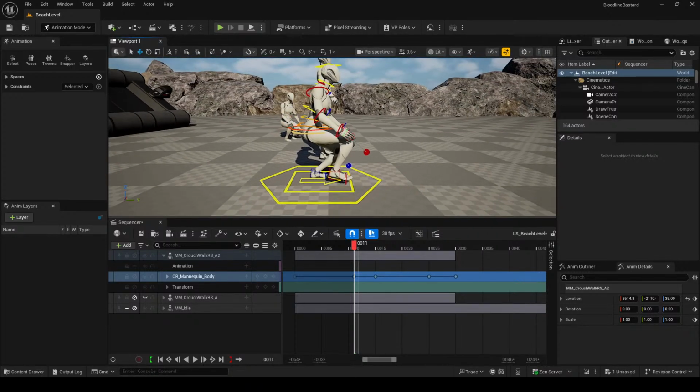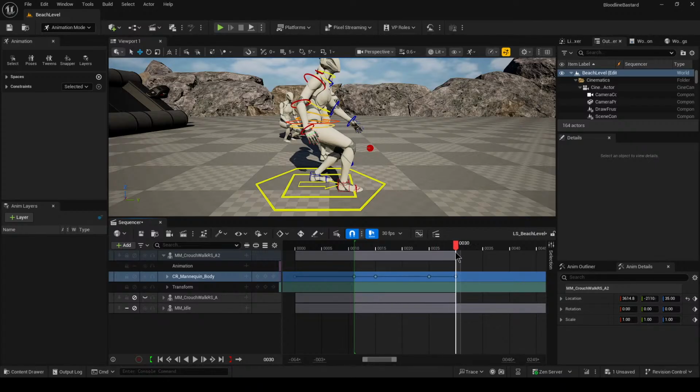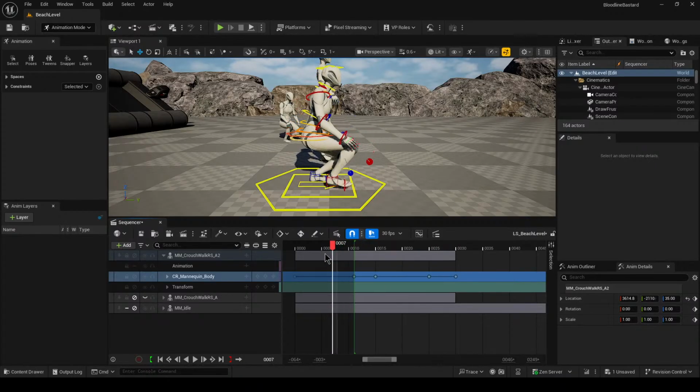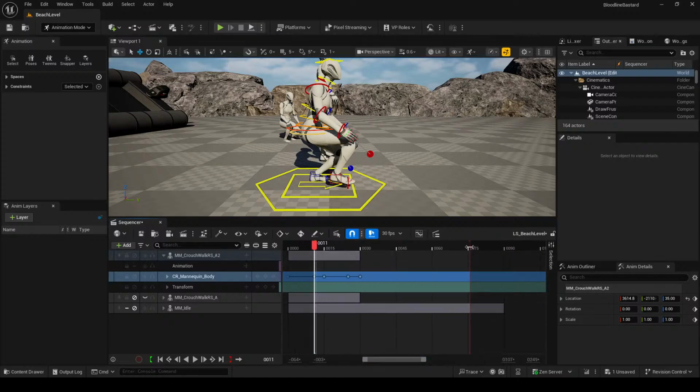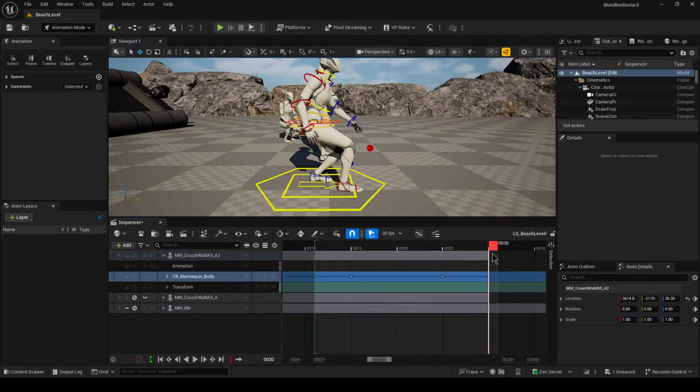So these 4 frames is the walk. This is the rest. What a moron. Right. So from there to there.